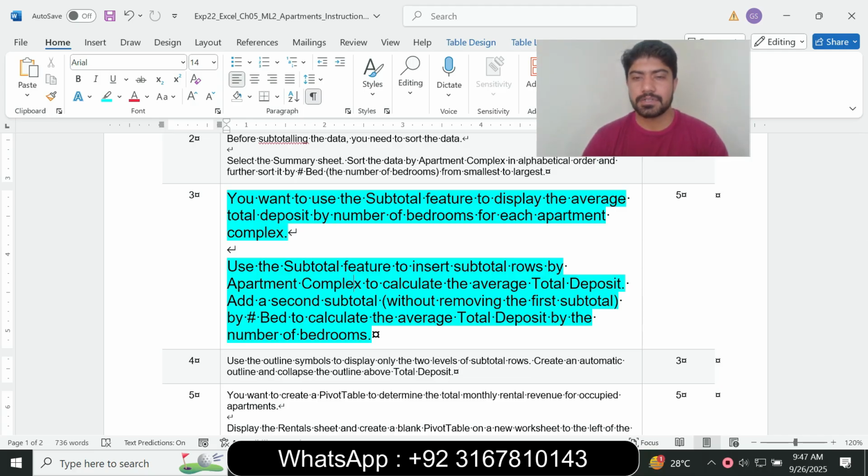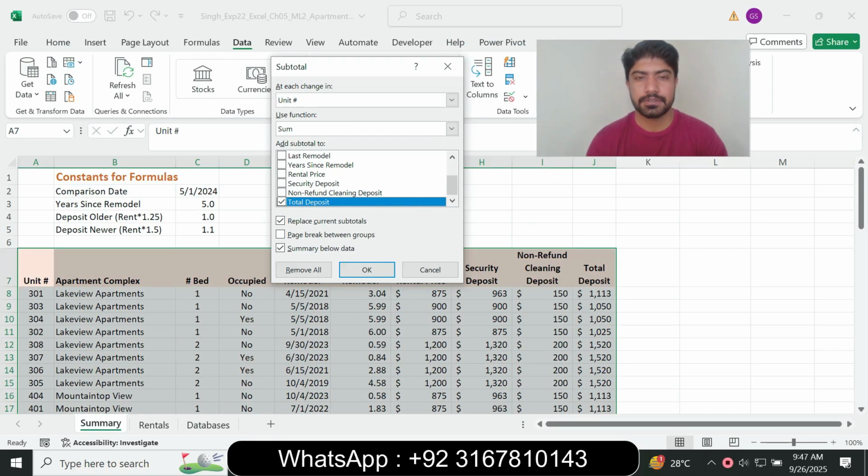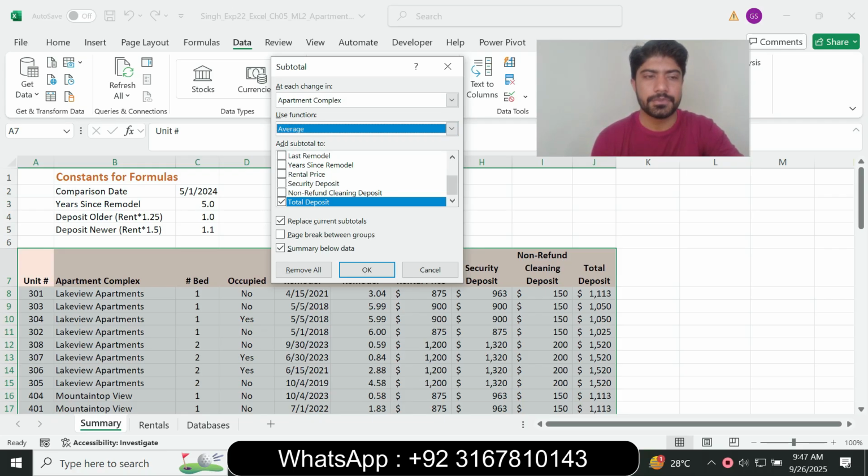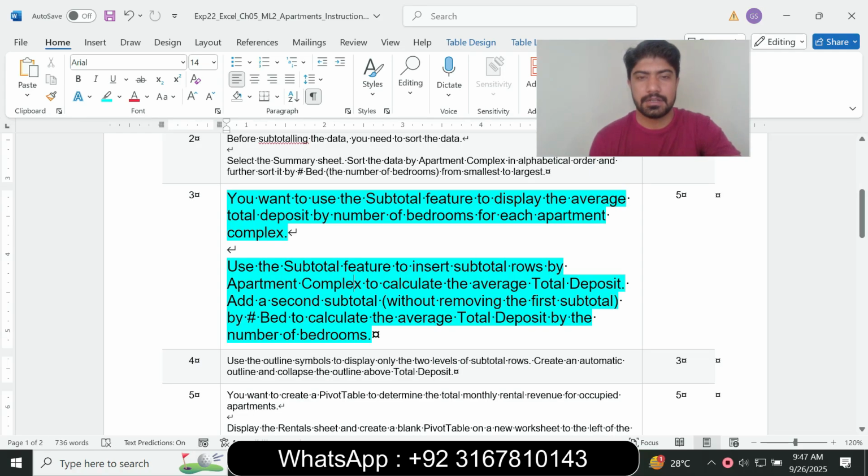Add a second subtotal without removing the first subtotal, by # Bed, to calculate the average total deposits by the number of bedrooms. Select apartment complex, use the function Average, and select Total Deposit.